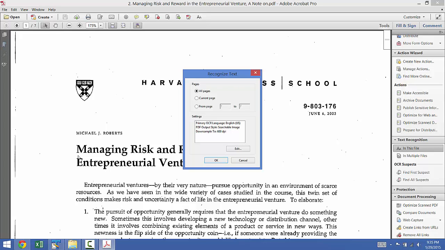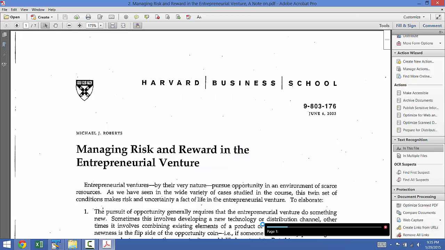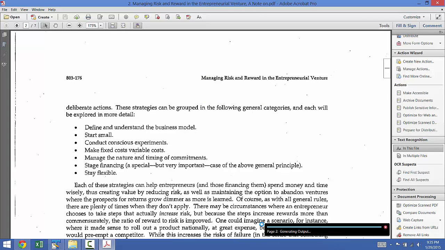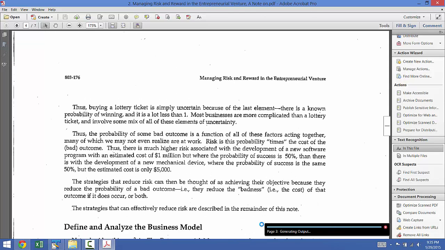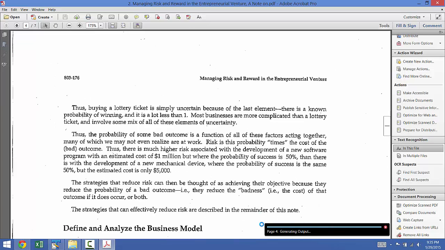What it does is it recognizes this shape as an M and this shape as an N and this shape as a G, and it automatically creates text for you. So I'm going to go ahead and run this program. It takes just a few seconds per page to run through and do that OCR.